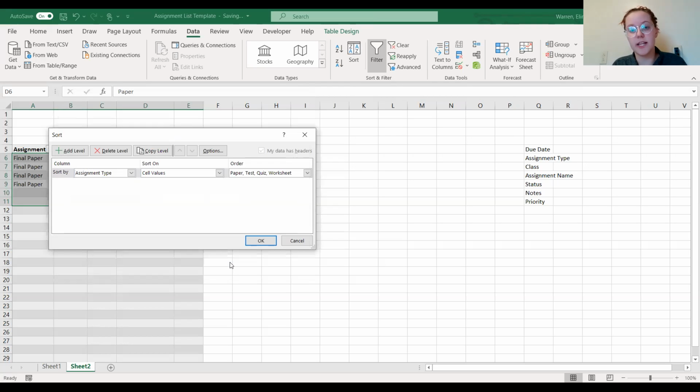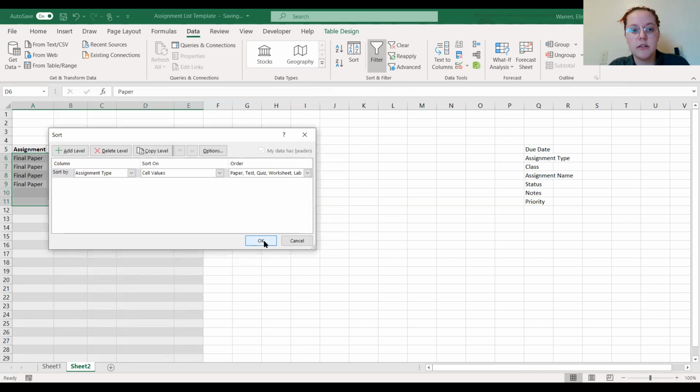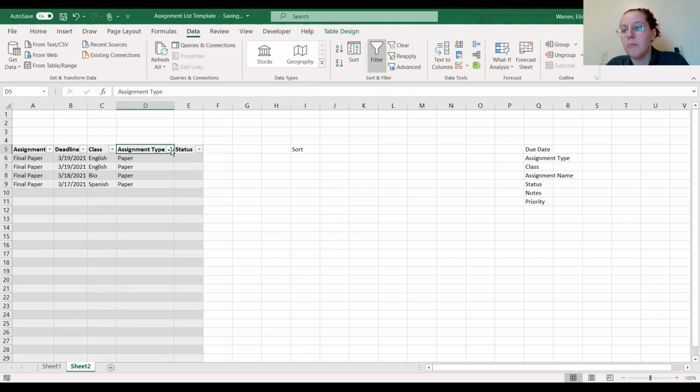So when I have a chemistry class, I have chemistry labs due. Let's say I have a lab report due, but I also have a lab notebook sheet due. I can do that for any assignments that I'm going to have. I can also go in and edit any lists that I've already made. So if I end up having a new type of assignment that I want to separate, I can just go in and add lab, press OK, and then it would sort by assignment type.